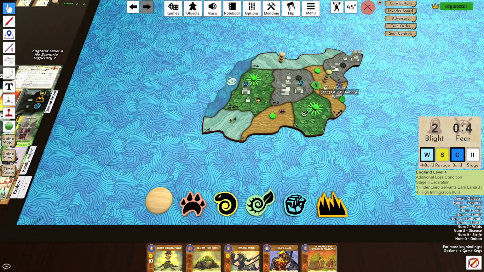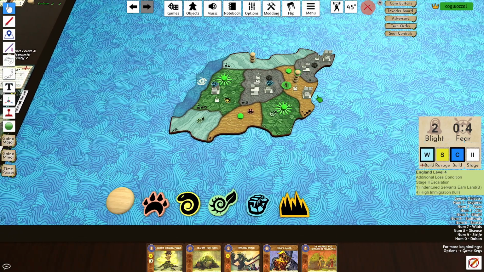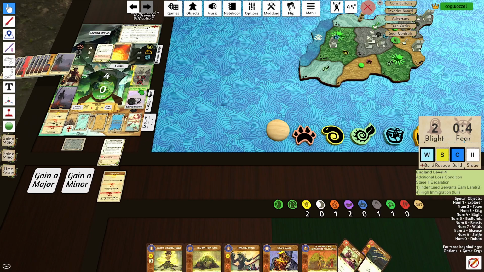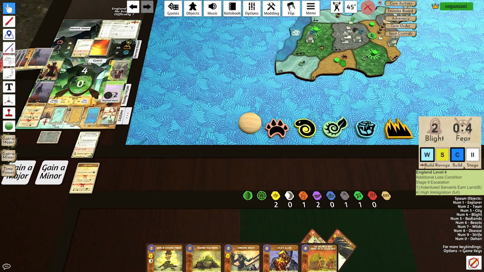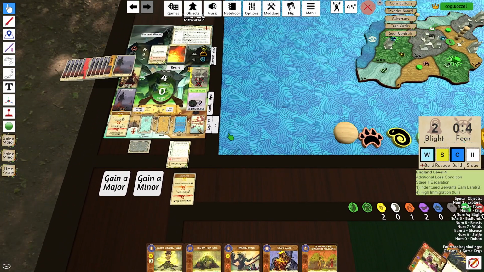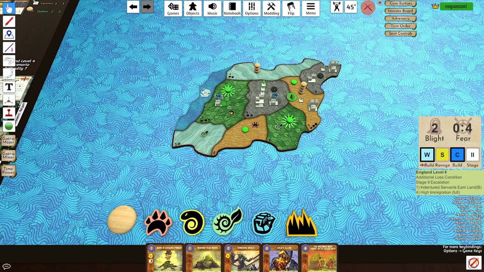Just 1 explorer. It's not really going to do anything, is it? No. And I could push this in here. That's not hugely impactful either. Okay. Sure. Maybe we'll just set this land up for a big Wounded Wilds turn or something. So we're going to build in the wetlands. This does not build because there's only 1 adjacent building, but this does. Then we're going to ravage in the sands.